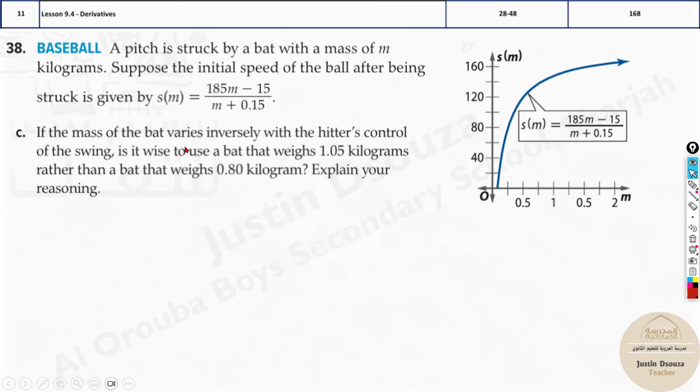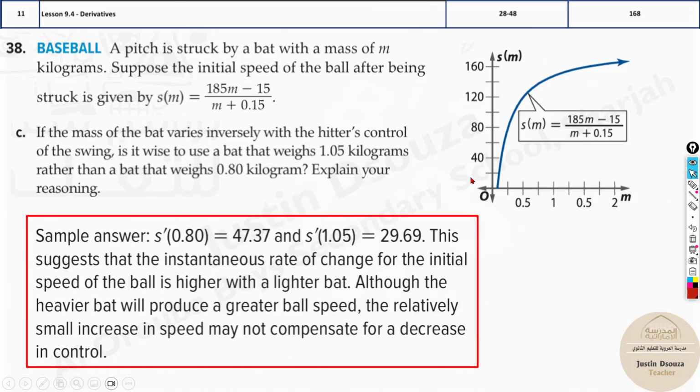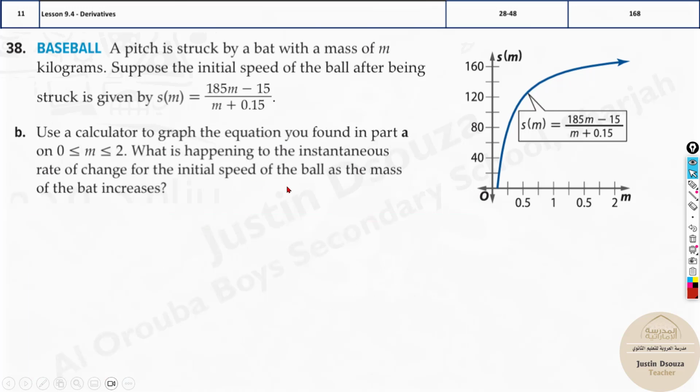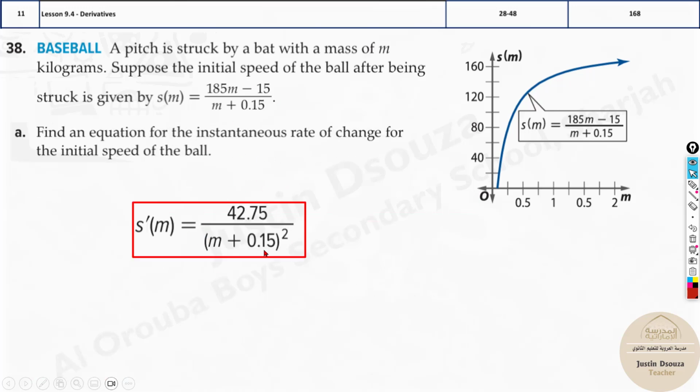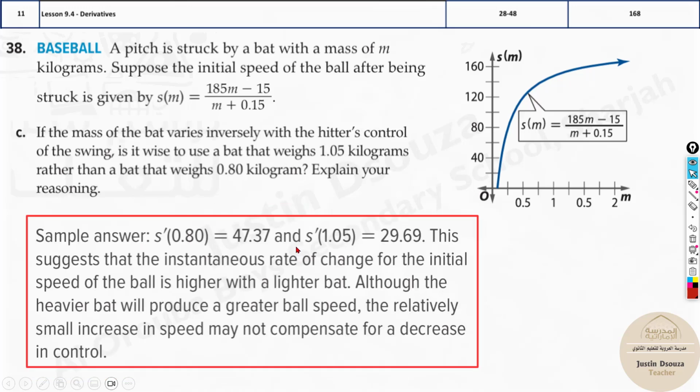And over here, the comparing, see, these questions may not come for your MCQ part, but it's there in the written part. Please go there and understand what this means. Here we were checking what happens as the mass increases, right? See, when the mass increases, the instantaneous rate of change is reduced. So the lower the mass, the better for the baseball bat. To hit the ball easily, it's better the mass is less. So here, basically, you're just comparing it. But this first one might be very useful because this might be asked in the exam. Yeah, this is all reasoning type.